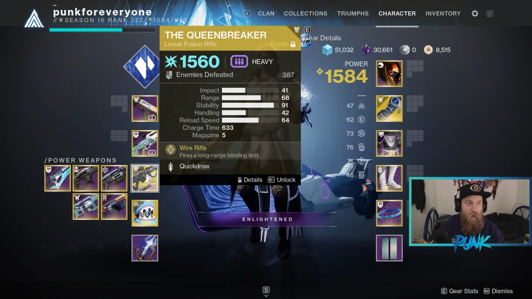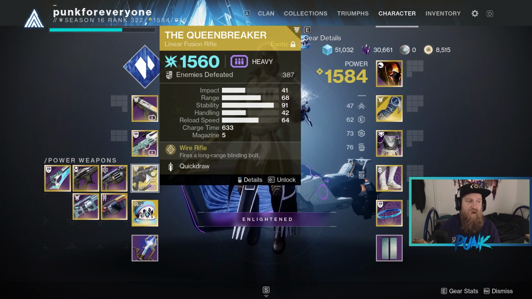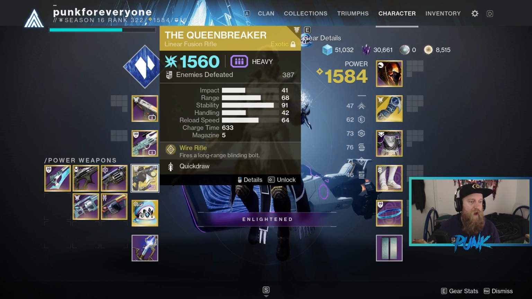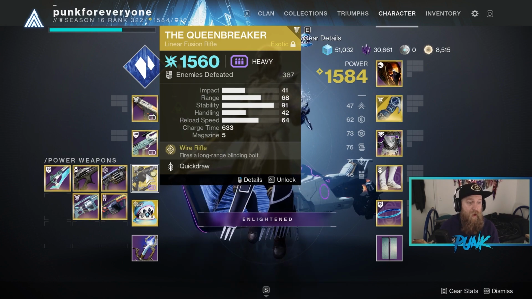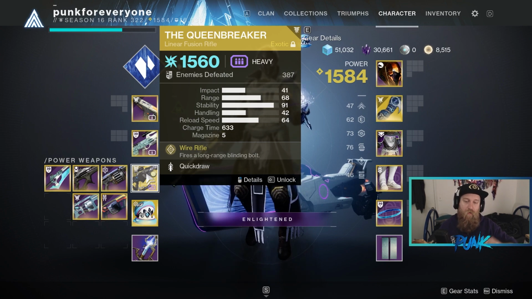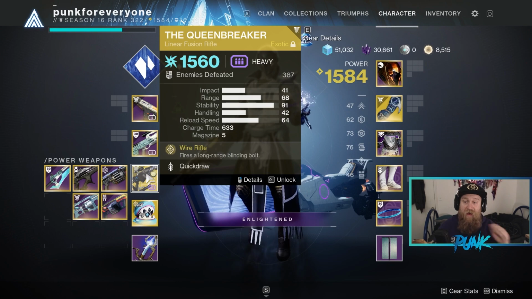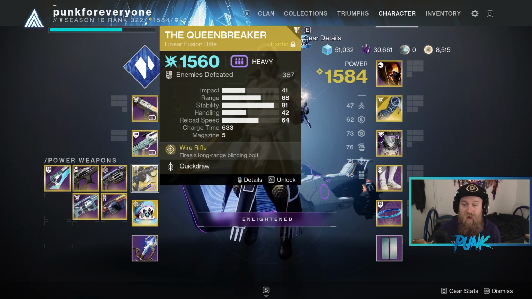It is Arc Burn, so I'm using Queenbreaker. If you haven't seen, I'm really enjoying Queenbreaker, and it's an exotic that many people have if you played the Forsaken campaign. Anyways, this is that first build. I'll review the second build before we get into that gameplay, but I'll see you guys in this run.